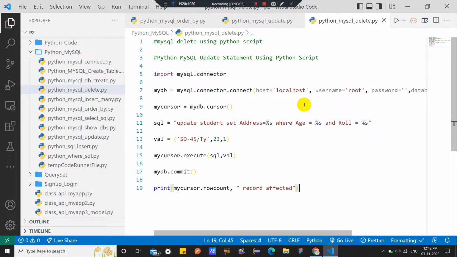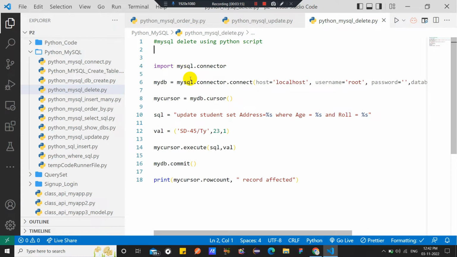So first of all, you have to import the MySQL connector. Then connect to MyDB, successfully connected. Then go for the cursor, and here, instead of update, I am using the delete statement. To prevent SQL injection, first of all, I am writing it in the form of this particular sentence which will prevent SQL injection.